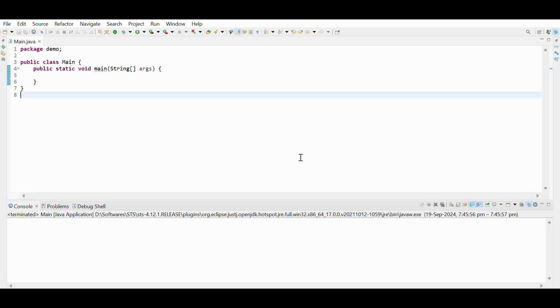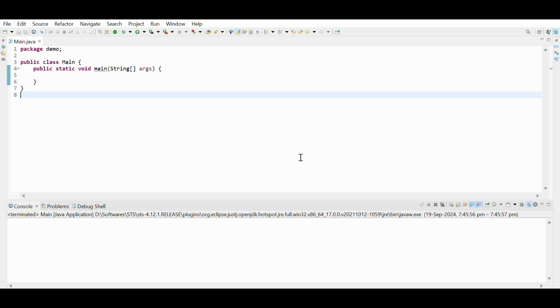In this video we will explore non-static inner classes, which have access to both static and non-static members of our outer class. So what is a non-static inner class? A non-static inner class can access all members of the outer class, both static and non-static. However, it requires an instance of the outer class to be created. Let me show you how we can do this.